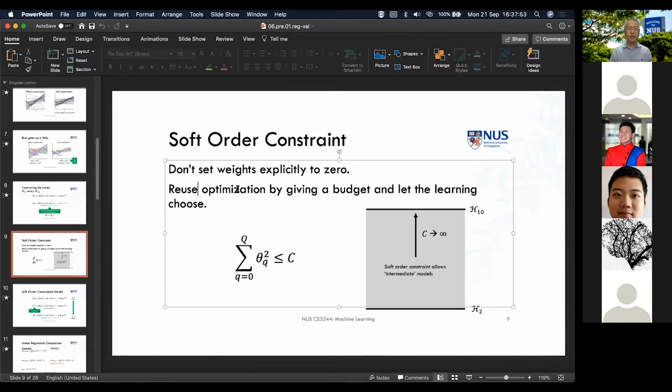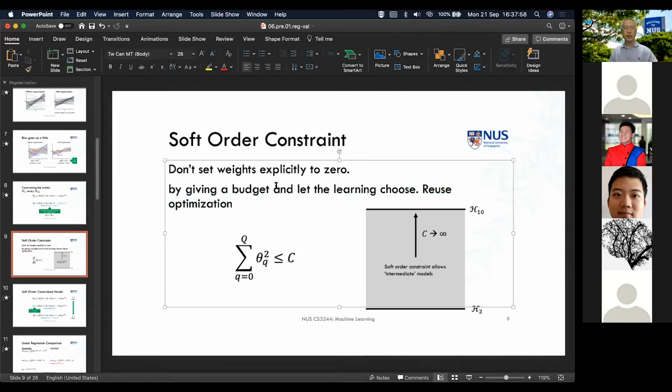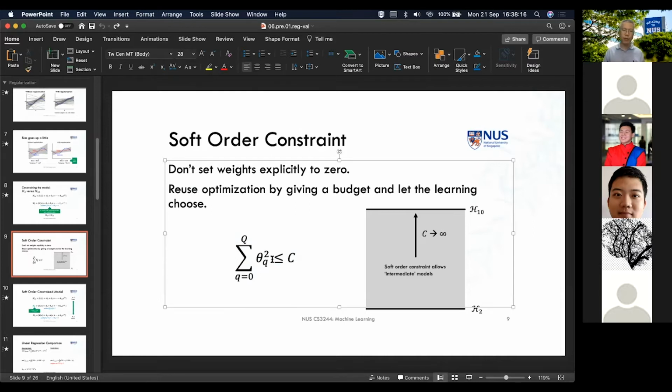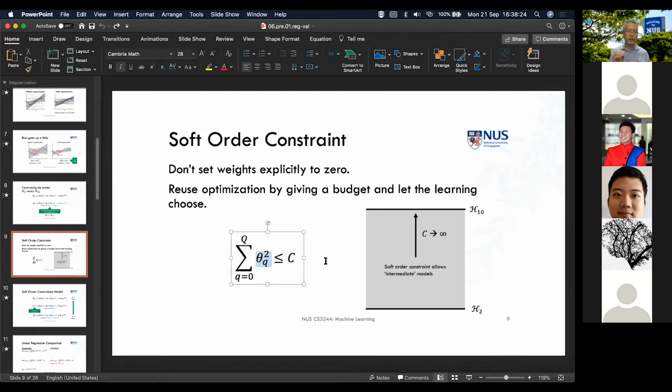So we're going to use the same thing that we saw in SVMs: set a budget, and then with that budget, let the learning algorithm decide what to use. That's what it says here. I give some budget number, C, whatever that physical budget is, and I say you can spend it on whatever parameters you want for the problem in linear logistic regression, but make sure the sum of all of the coefficients is not greater than C. It can be equal, but not greater. So that's the whole idea.